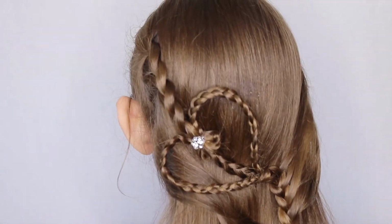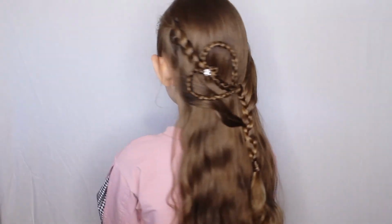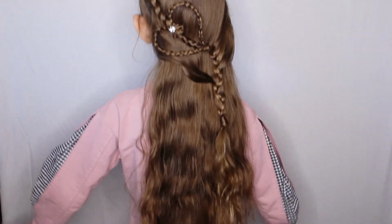And there's your beautiful heart hairstyle. This is perfect for any occasion, Valentine's Day that you have on a girl or yourself.